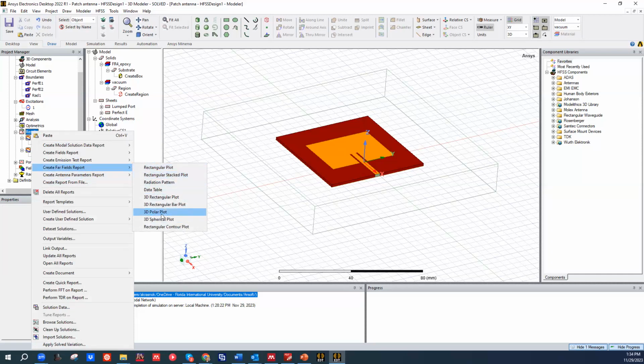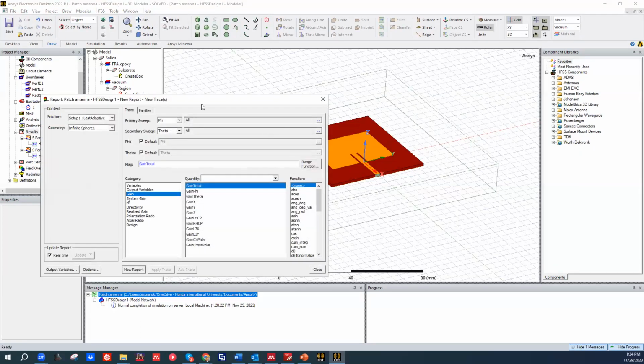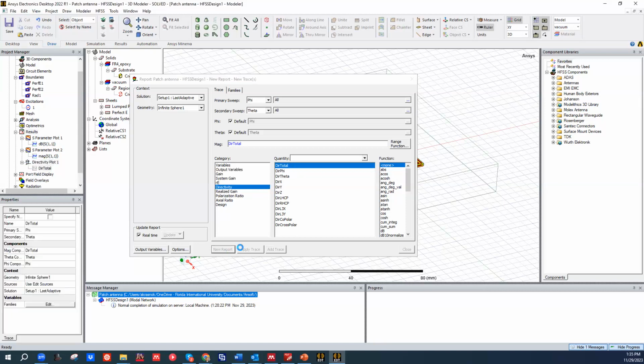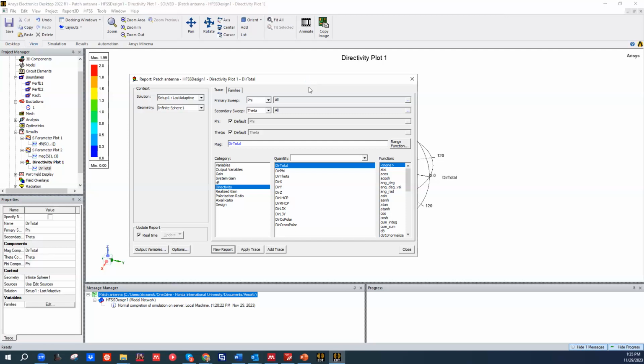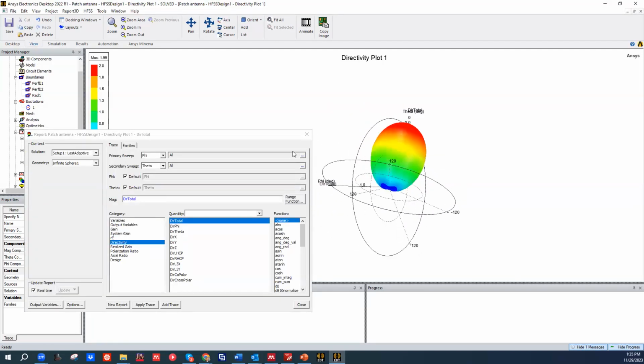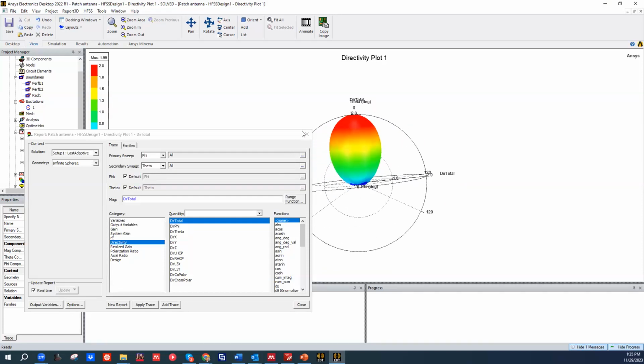Let us do a three-dimensional polar plot. And then I, for example, can see the directivity over here. Directivity total. I create new report and see the directivity pattern of my antenna.